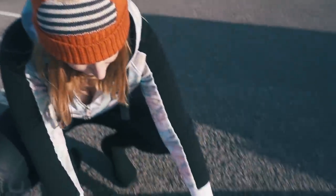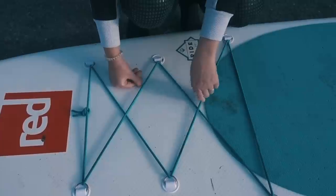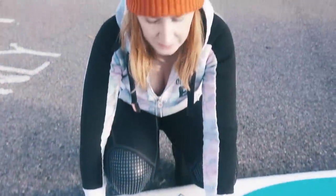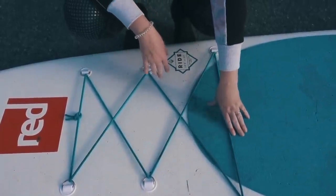So moving down the board, you can see we've got these bungee cords here at the front. Now this is really useful, especially in the summertime, when you're using flip-flops to get on the board, just propping your flip-flops in here, so they're nice and safe and they don't fall off the board. You can also use a dry bag here, it's just really useful.